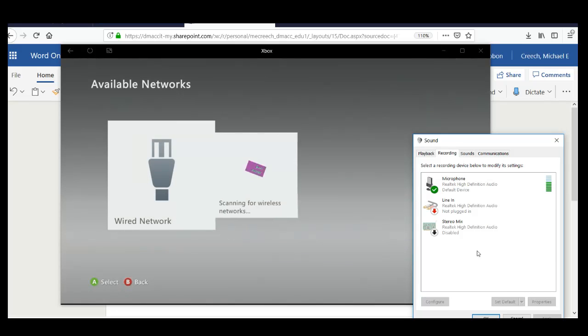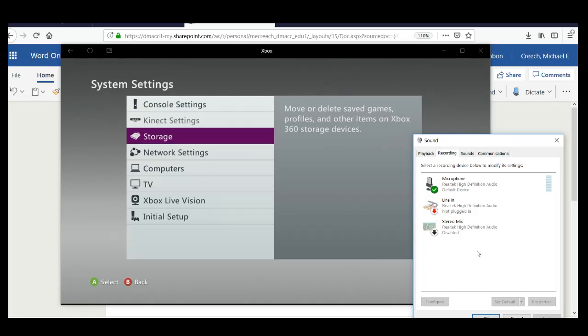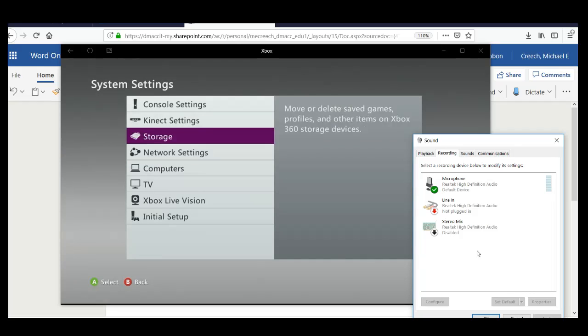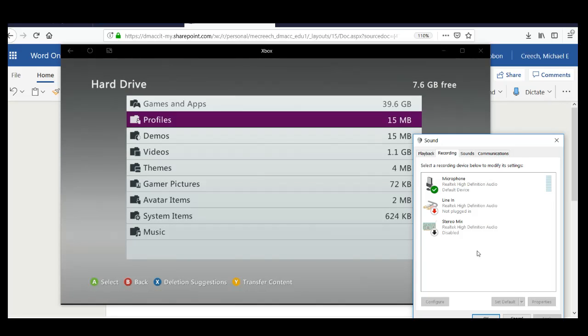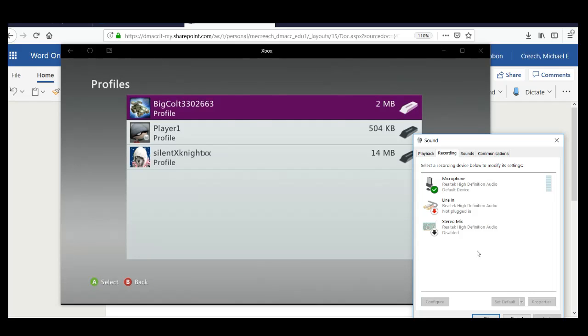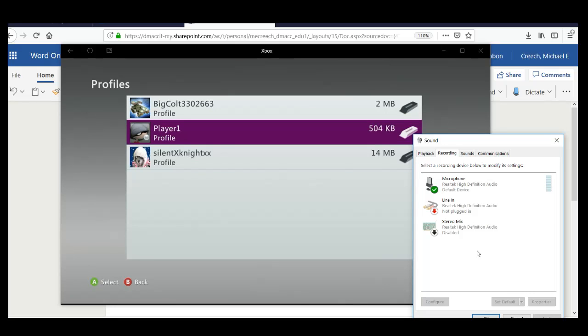Oh, I forgot to delete. Crap. Got to delete my profiles. Okay, don't do exactly what I do, because I'm not going to delete these two, because I don't want to.